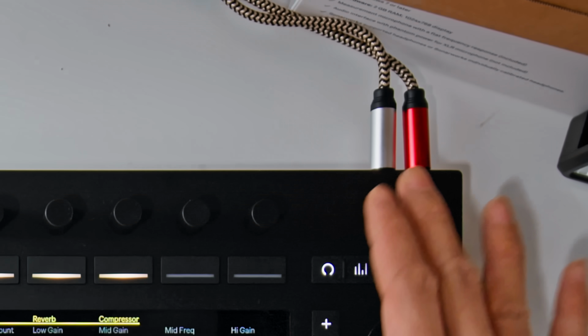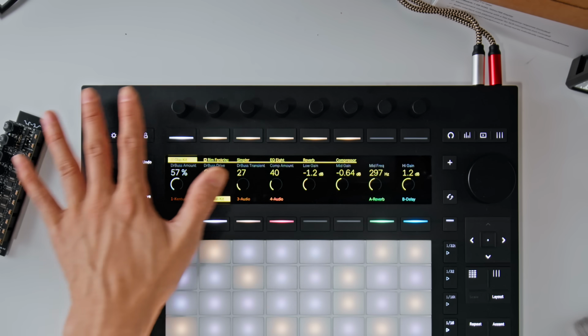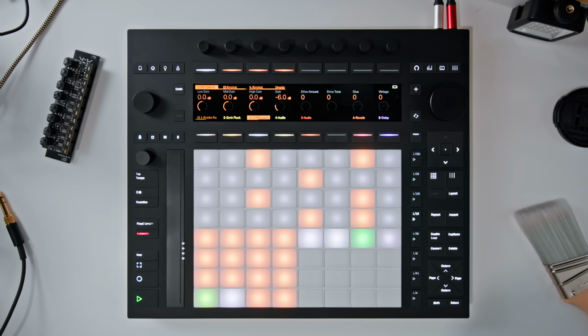It's got a bunch more dedicated controls. The pads now have MIDI polyphonic expression, and look at what I have connected to it here. Some audio cables, because there is now a built-in audio interface. And if you look at what else I have connected here, there's absolutely nothing, because it can now work battery powered and standalone. So that's a game changer, and there are so many other improvements and additions. Let me walk you through it all.